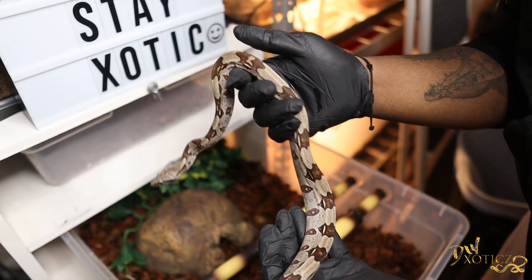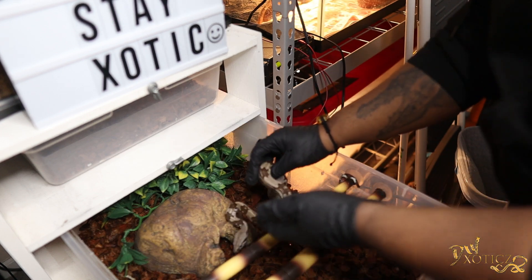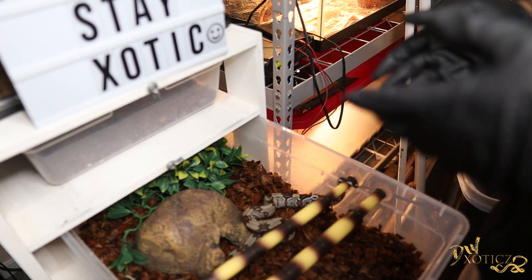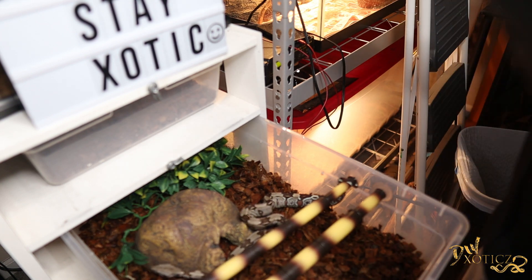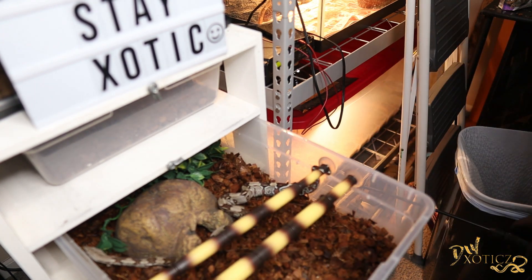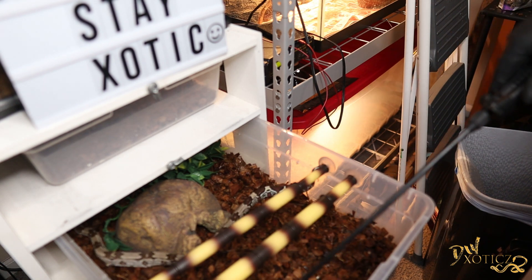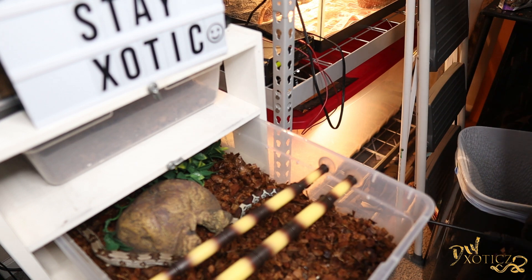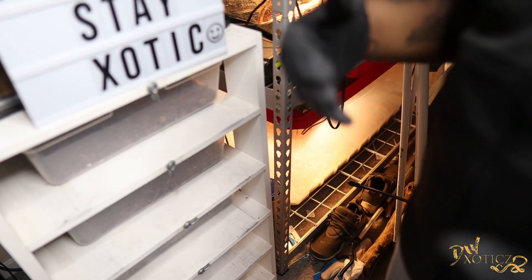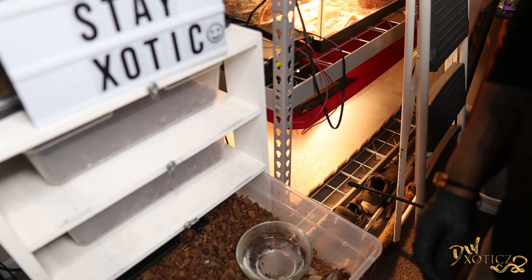Alright, so here she is — you can see she's in shed. Soon enough, guys, I will be doing a video on BCC versus BCI and the differences. A lot of people confuse common boas like Luther or Central American boas with actual red-tailed boas — most people will just get a boa and call it a red-tailed boa and that is in fact not the case. Make sure you do your research and know what you have. Any of the morphs — Sun Glow, BPI Motley — that is all going to be BCI. Let me know if you guys would be interested in that video. Speaking of BCIs, the snake we have next is Bane.